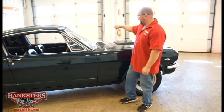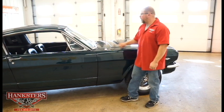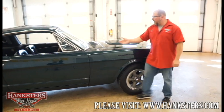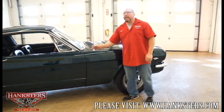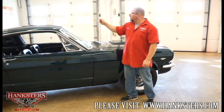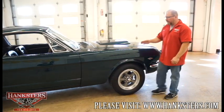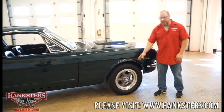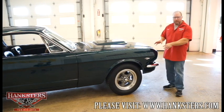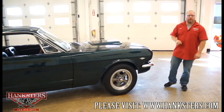And again, our moldings around that windshield, those are in great shape. Windshield itself is in really good condition too. This one here, we don't see any chips or cracks in that windshield either. Again, we have the fender mounted antenna here. It is not a power antenna, just kind of a manual one that you can raise up if you'd like. So you have that. Our fenders, again, body panels are nice and super straight on this car. We've already discussed the 15-inch wheels, the Mastercraft Avenger tires that are brand new on this car, and also the 289 fender emblem to match up with the other side.